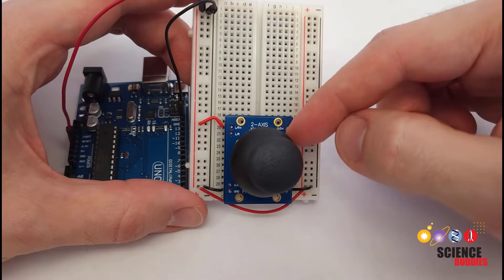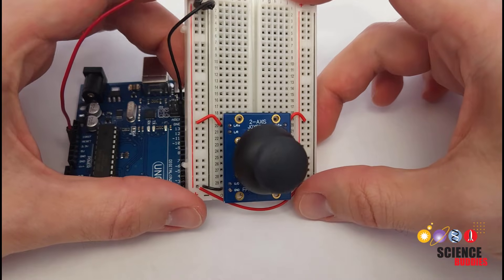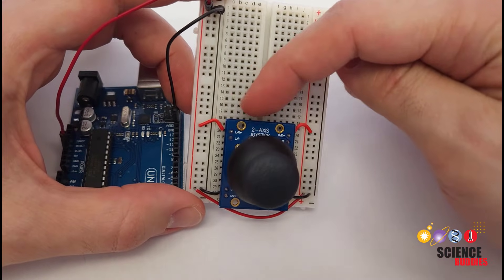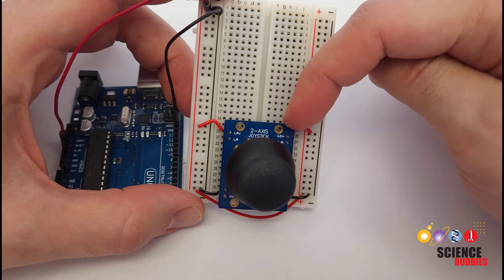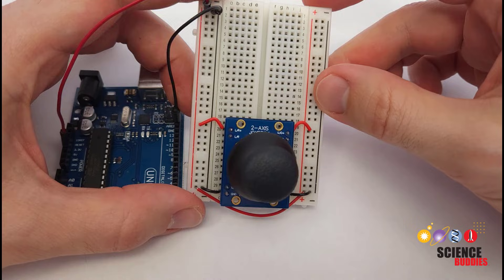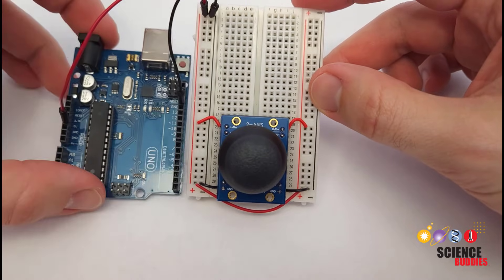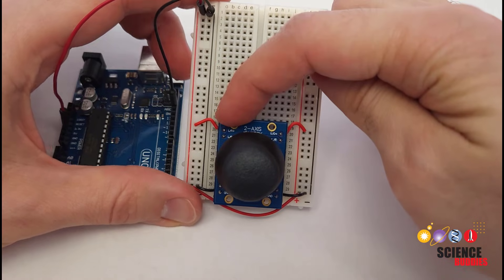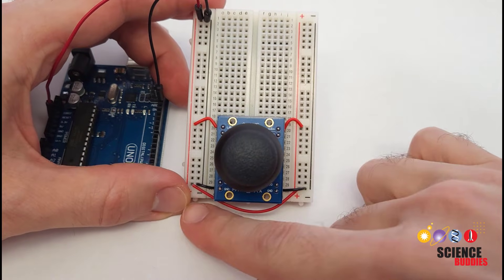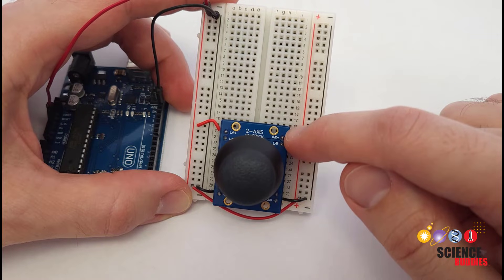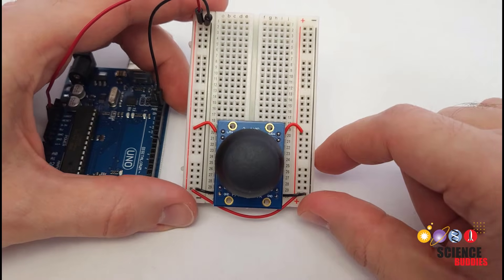And then I'm just looking at the labels for the pins on the joystick to see where I'm going to connect them. This one has separate positive voltage supplies for the left-right and up-down potentiometers. So in theory if you wanted to connect those to two different voltages you could, but since we're just running this all off the Arduino's 5 volts, I have a jumper wire going to the left-right positive, a jumper wire connecting over here to the other power bus, and then another jumper wire connecting to the up-down positive, so they are both at 5 volts.